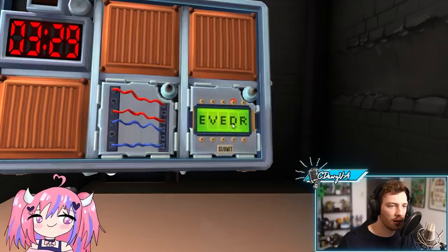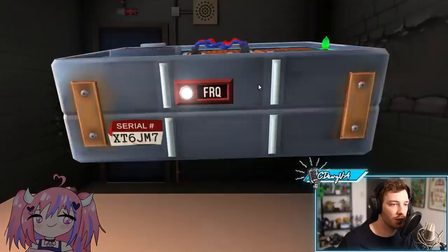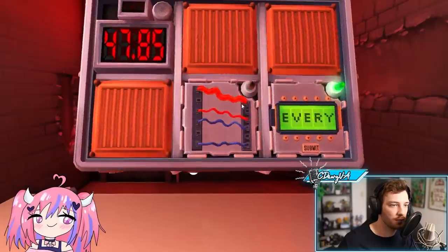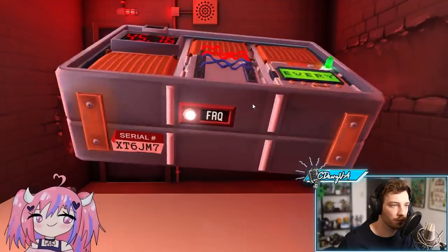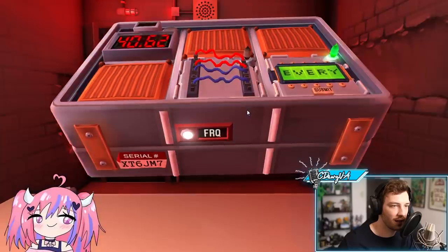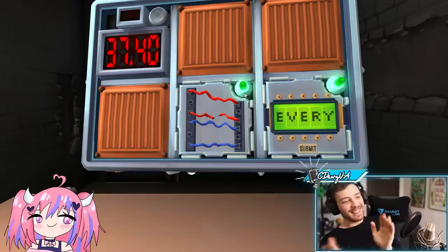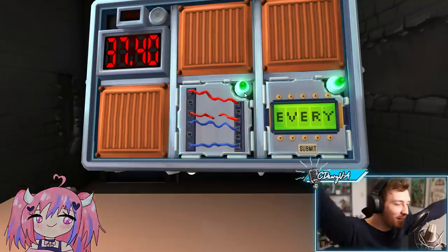Okay, we have the password. EVERY. Yes. Got it. We have four wires, two red, two blue. Is the last digit odd? Yes, it's odd. Cut the last red wire. The last red wire? Yes, we did it! Yay! We did it! Mouse, yes!